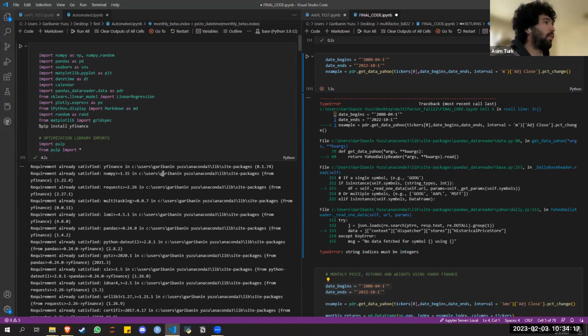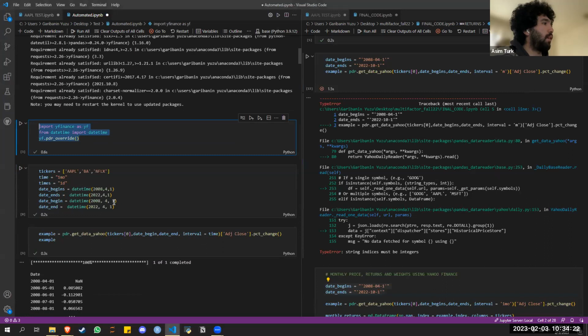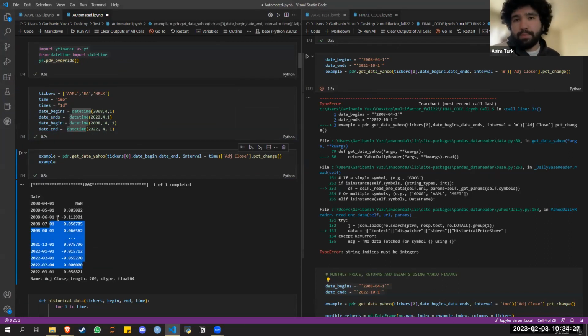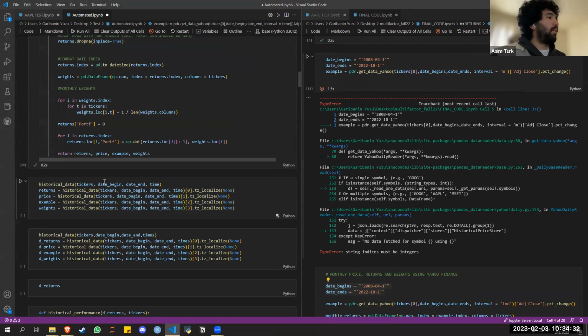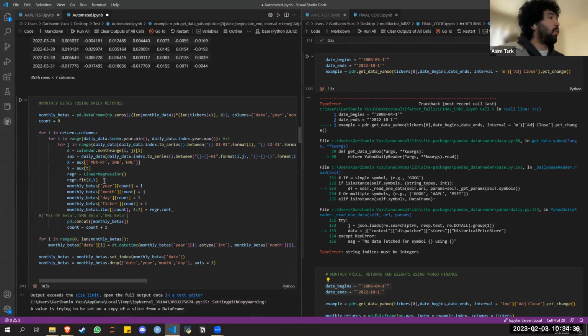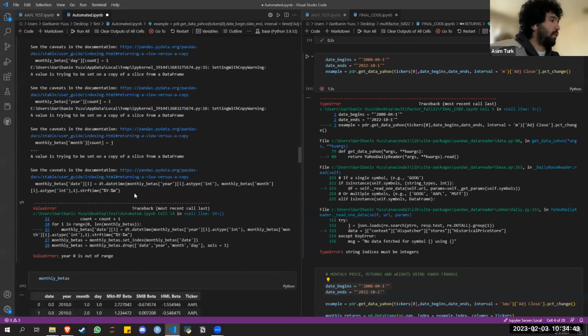There is a workaround. You just use the data as a datetime, and with this, as you can see, there's no problem. It works perfectly fine. But when we calculate the monthly beta, there's a problem. It says the year 0 is out of range. I tried to Google it, but I couldn't figure out exactly what the problem is.